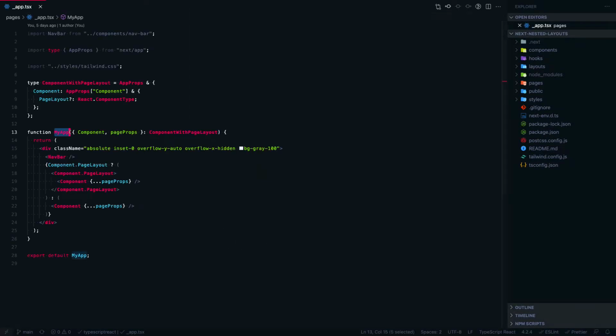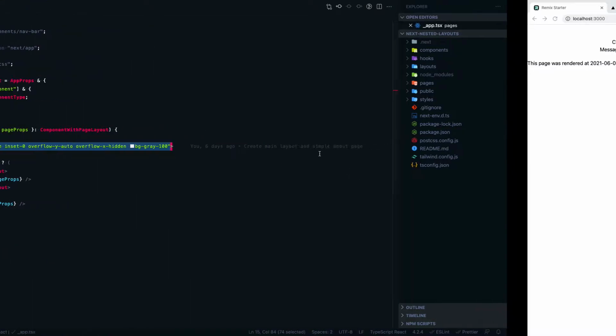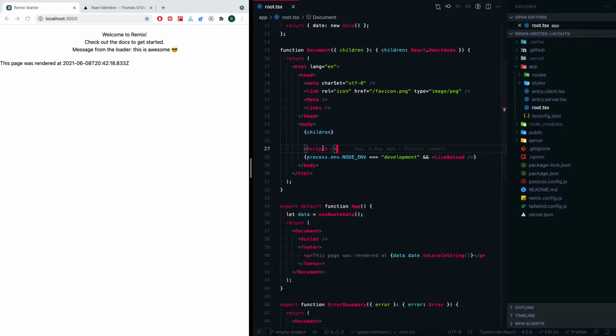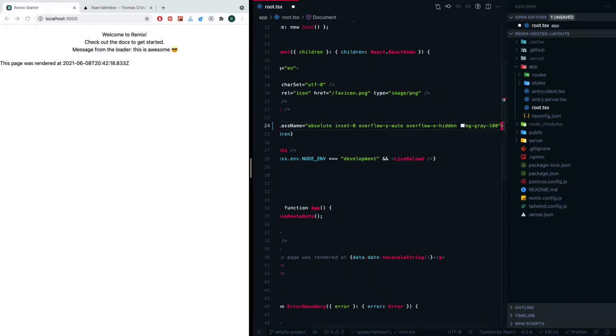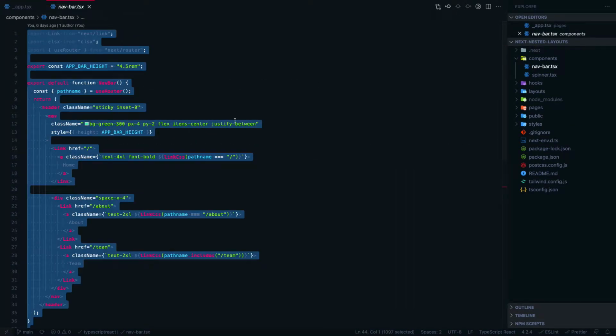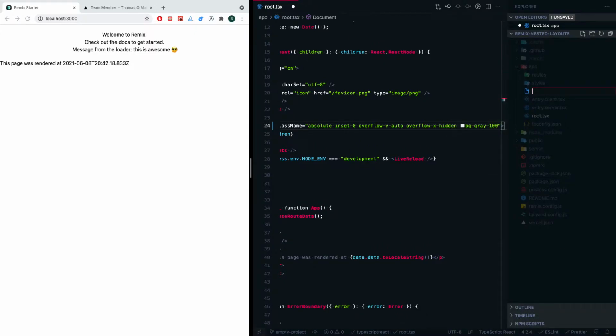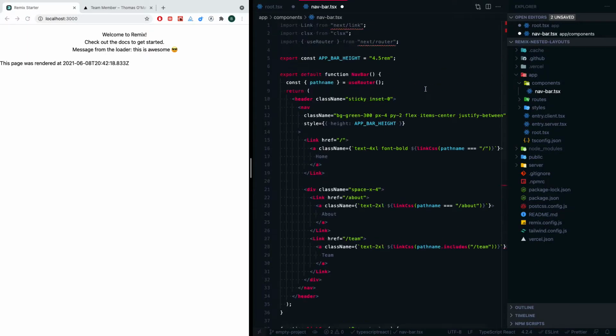If we open up the _app.tsx file, we can see that we have our previous page layout system that we are using to add those nested routes. Pretty much all that we need from here is these class names, which are just Tailwind CSS class names to add a little bit of styling. So we'll go ahead and add those to the body tag. The other thing that we want is the nav bar. So we're going to go ahead and copy all this. And over here, inside the app folder, we're going to create components/navbar.tsx, and we're going to paste all of that.